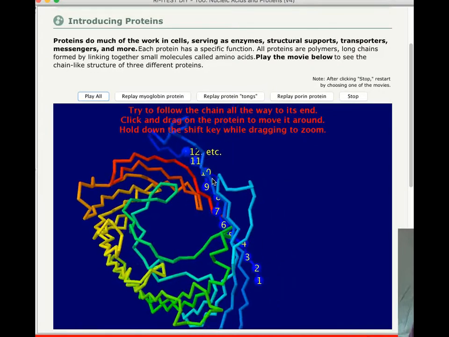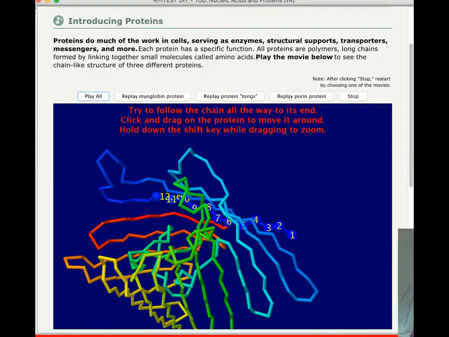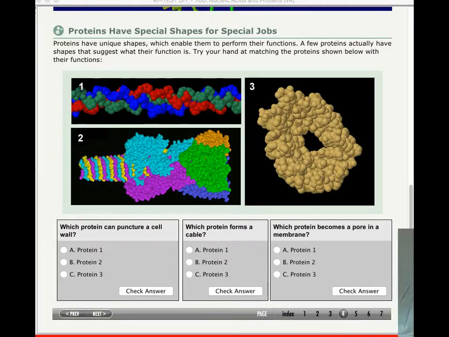And all this chain, the green and the yellow and the orange and the red, is made of amino acid sequences. Proteins do have special shapes from their jobs, and the way those proteins get their special shapes is that each of the amino acids has a different charge and shape, and as the protein is formed, those charges attract each other. I'm just going to represent the bond by plugging my side chains into each other, and you can see how this protein starts to take on a shape. This might form a pore in the side of the cell like porin.